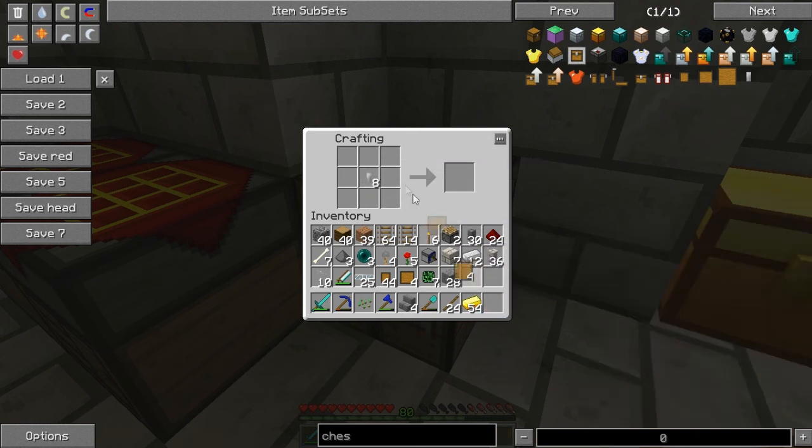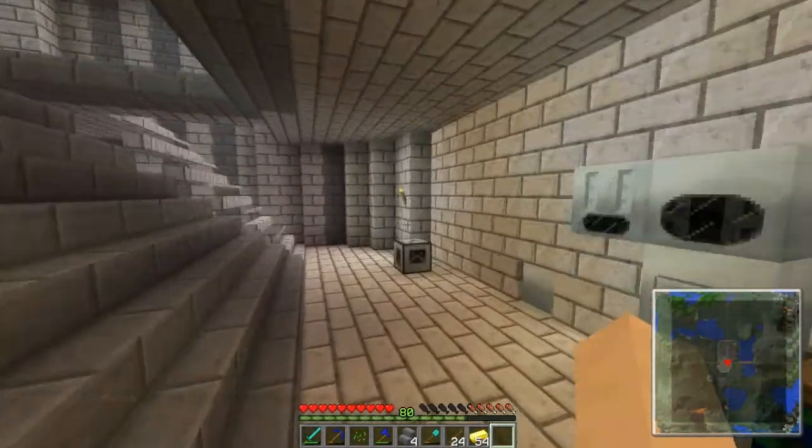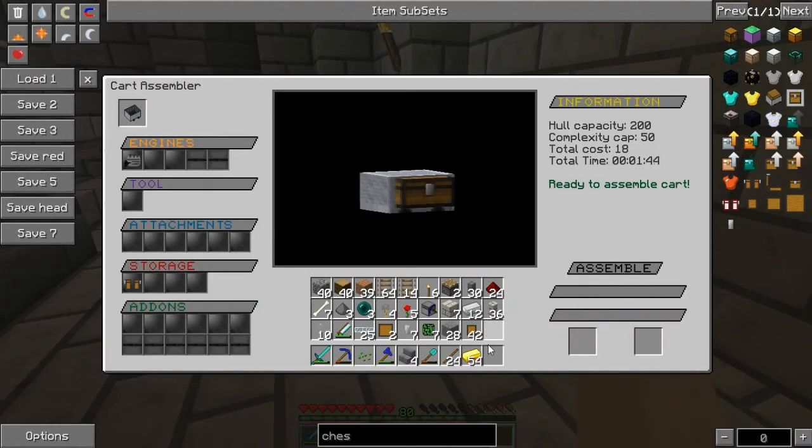If I can remember the recipe, I think it was 4 big ones in the corner, 2 normal ones on the edges, and then little ones top and bottom. There we go. Side chests. So we can pop that in the cart assembler now too. We are getting there. So we've got the engine, we've got the storage, and we've got the hull. I'm pretty sure all we need now is the cutter.